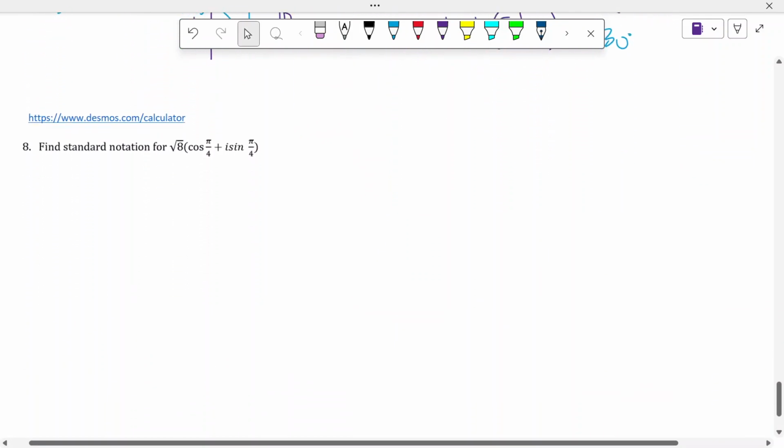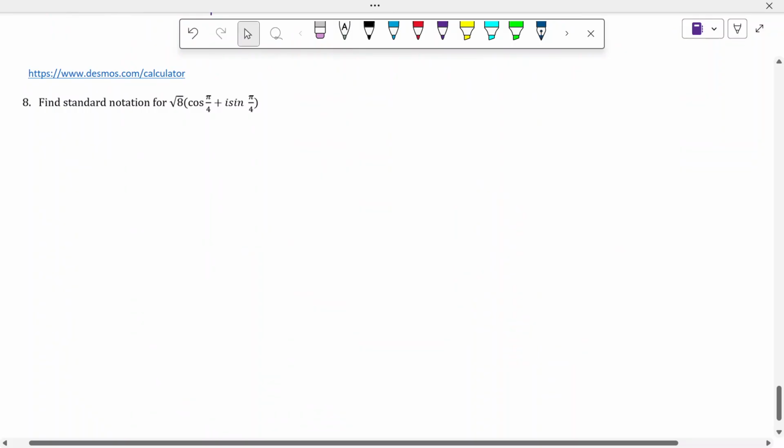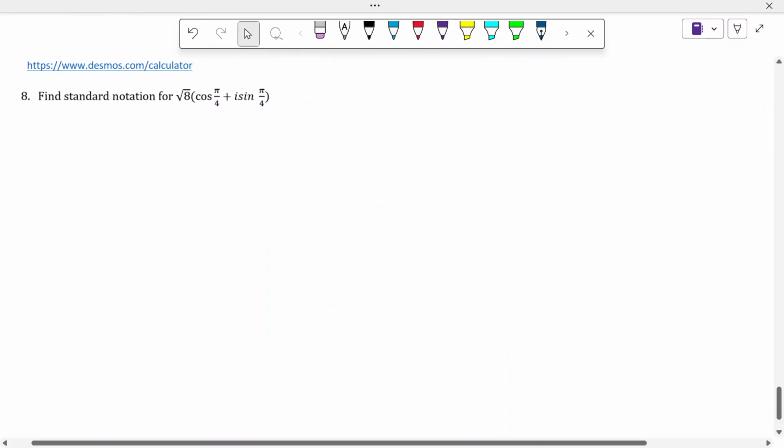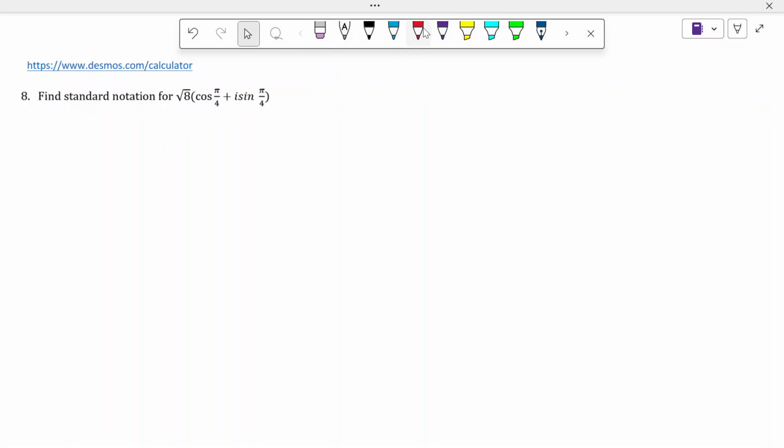Hopefully my pen doesn't freak out again. Now actually, check this out. This one gave us the trig form. This must be the r. The way they've written it, this is the r. And then notice they bumped the i in front like I did. They put the cosine of theta, that's our theta, plus the imaginary part has the sine of the same theta. Oh, you know what? I'm going to write theta there. In fact, let's fix that sine. So there's theta as well. So we already know that r is root 8, and we already know that theta is pi over 4.